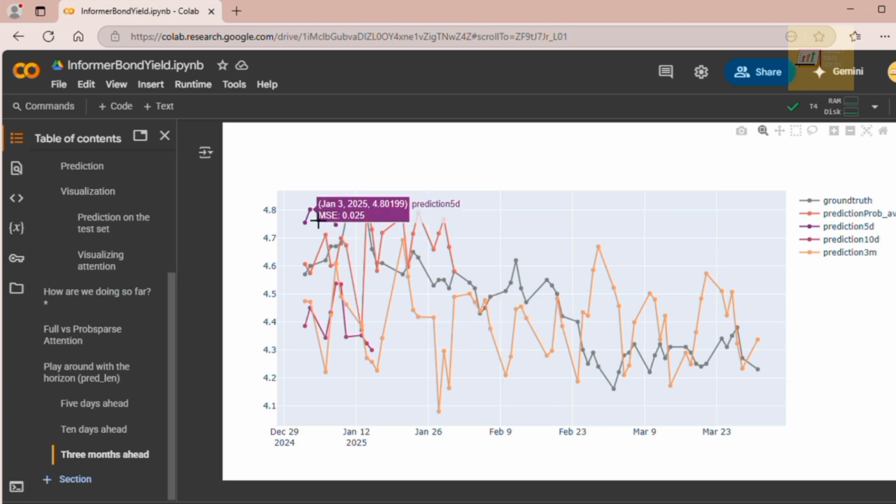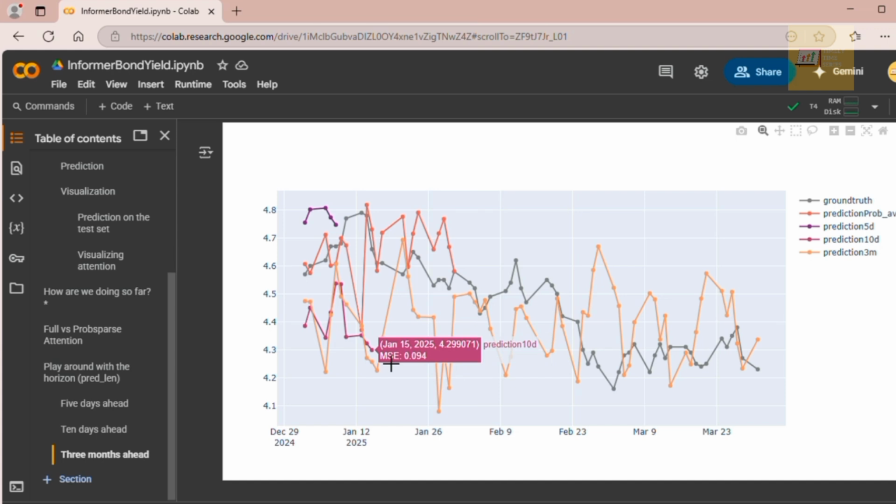The error for the 5-day prediction is 0.025, and then for the 10 days 0.09, and then for this one it's 0.04, yeah, 0.05.